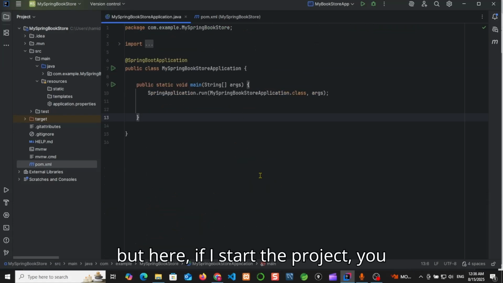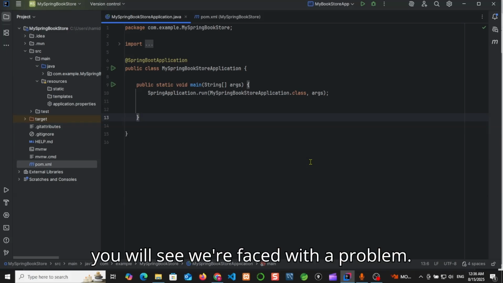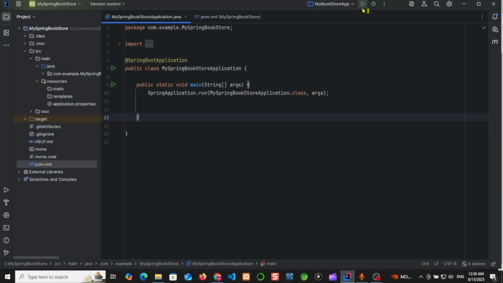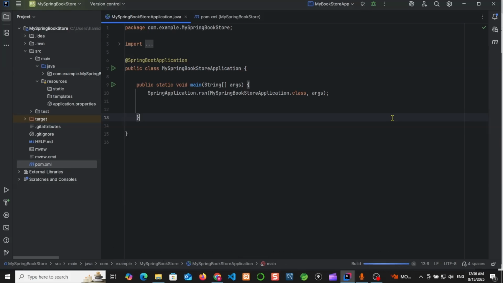Okay, but here if I start the project, you will see we face a problem. Let's do that and figure out why this problem happens.